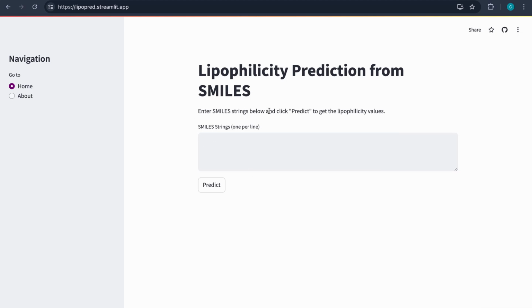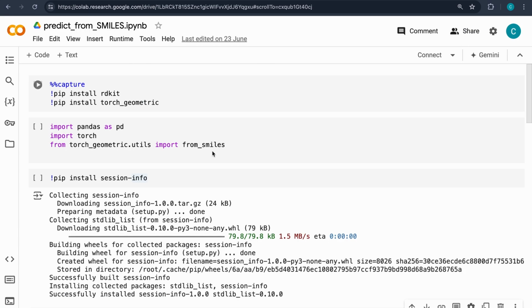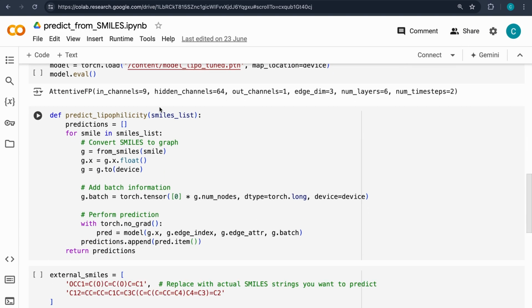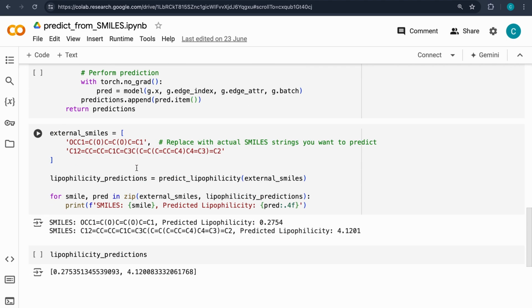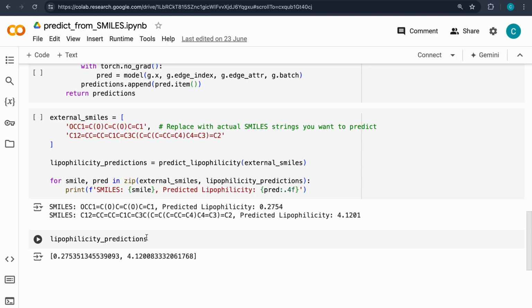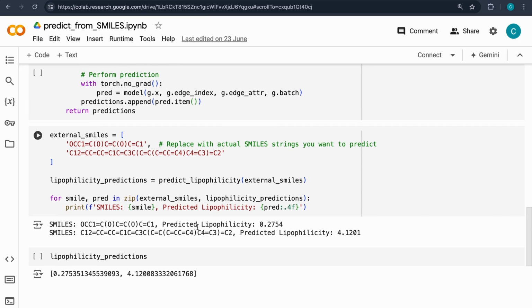So I think this is really cool stuff. If you remember from our last video, we defined this function predict_lipophilicity, which takes in a list of SMILES strings, and it just gives the output in the form of numerical lipophilicity value.